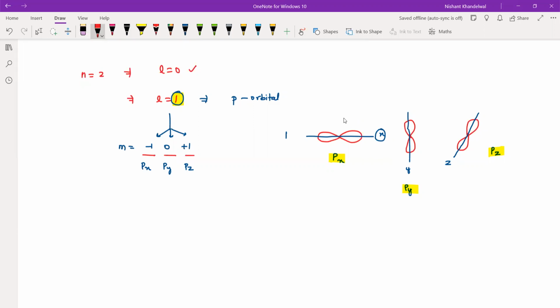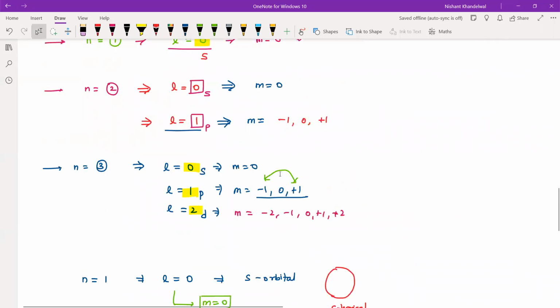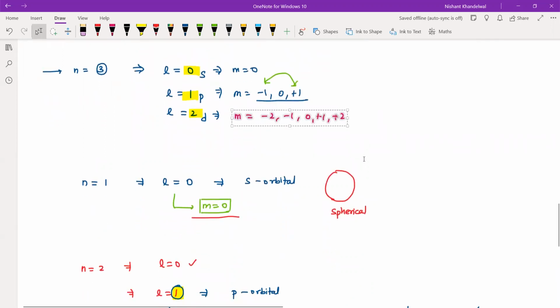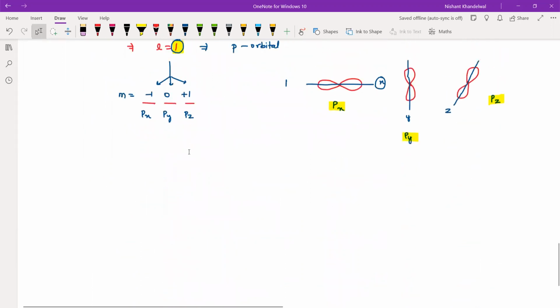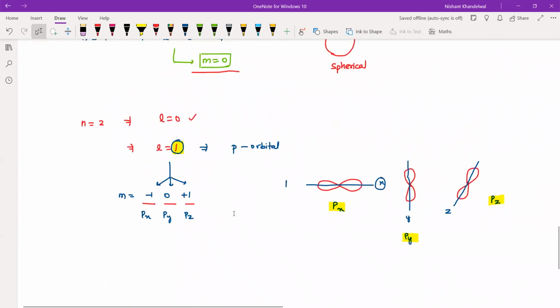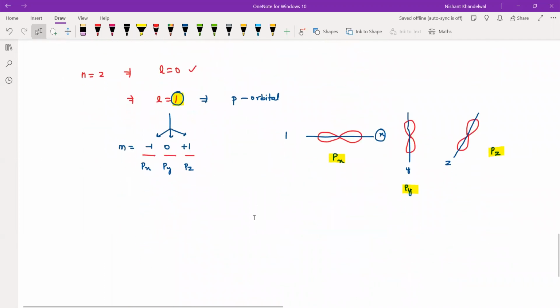Now another thing is, I don't know whether it is a part of the syllabus or not. For n is equal to 3, we have calculated the values of d, like m is this and this. I don't know whether this is in your syllabus or not, but I am going to teach you this topic as well for the D shapes, because this will be important for you. You have advanced level, so this should be in your syllabus.